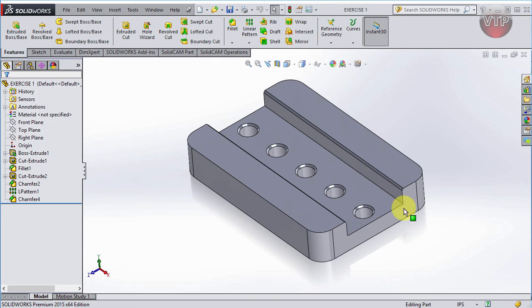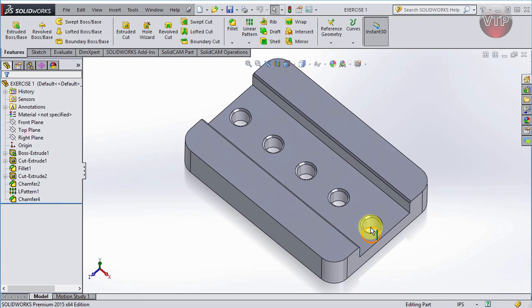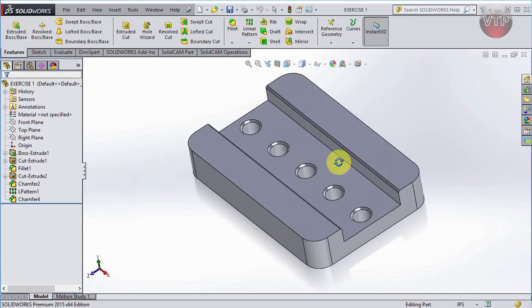So what we'll do first is start out with facing our part on top. Then we'll also do a contour machining. We'll machine all around our part, including the radiuses. We'll also need to come in and machine the pocket in the middle. After we get that done, we'll center drill as well as drill these 3 or 5 holes in our part.